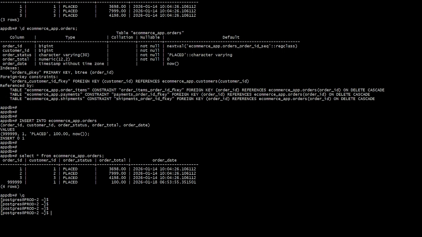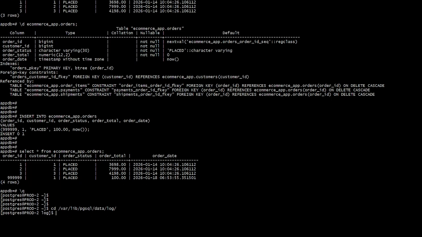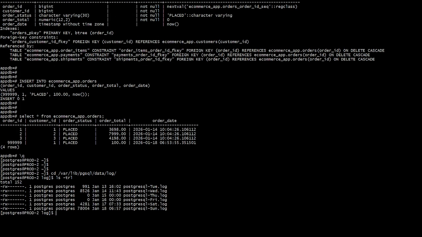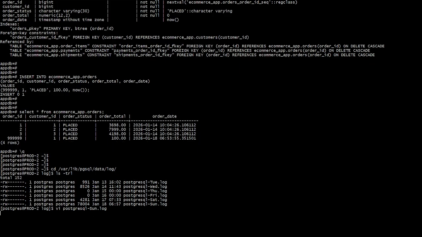Let's go to the location, cd var lib pgsql data log. So here is my log file. I will go to that location and open the latest log file, the PostgreSQL Sunday file.